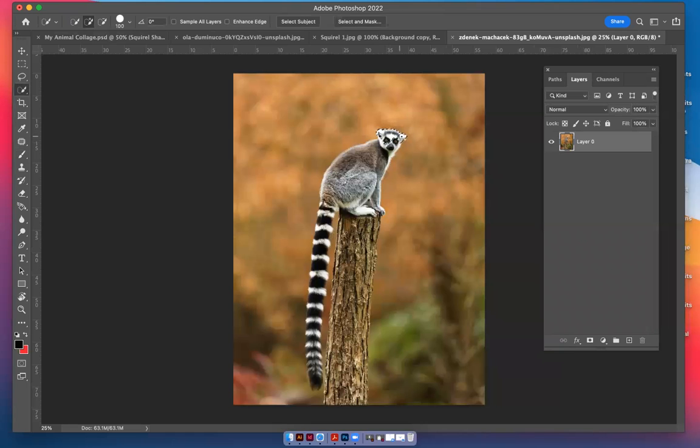I'm going to again use the quick selection tool, and he's probably going to come out really quickly because the focus is on him and not the background. And so they clip out really easy when they're in focus and there's a definite line. So I'm just going to use the minus tool to come back into the tail on both sides. And that looks really good. Selected mask.